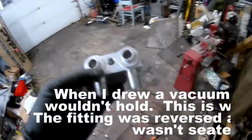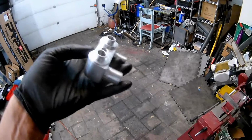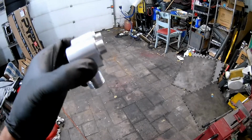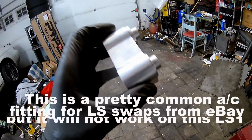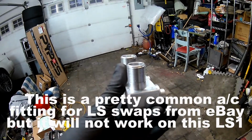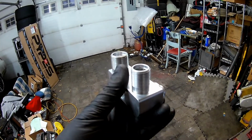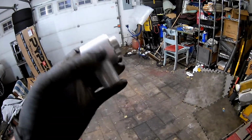So we ran into a problem. This is the AC connection to the compressor, and the only way that it fits with the hoses is like this, with these ports pointing down. Unfortunately, you can see that the lips on this do not match. And the way it's supposed to go on the compressor is like this. But if it goes like that, you can't put the hoses on in this particular LS1 because it goes straight into the exhaust manifold.